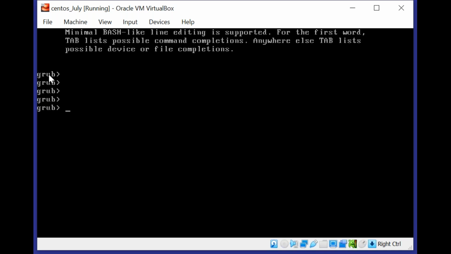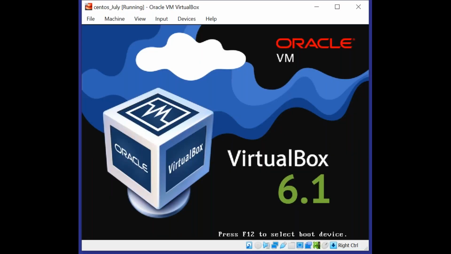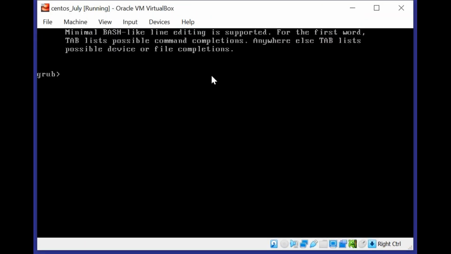Similarly, when it enters initramfs and tries to load, and the rootfs is already flooded with storage, you will see the initramfs prompt. Let's see if it's working. Yeah, it's working. So what I want is to recover the system.